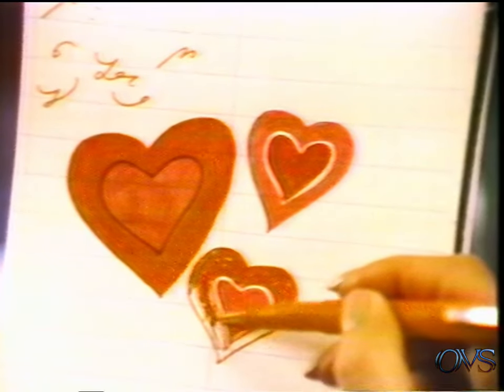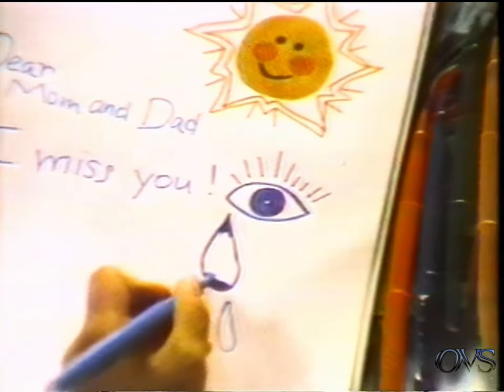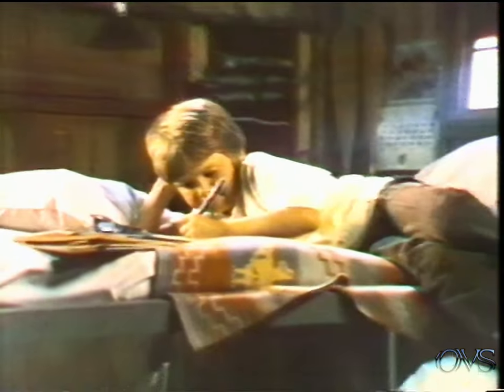Set your spirit free with a flair. Set your spirit free with the flag. Send a message loud and clear. Write a smile, write a tear. Set your spirit free.